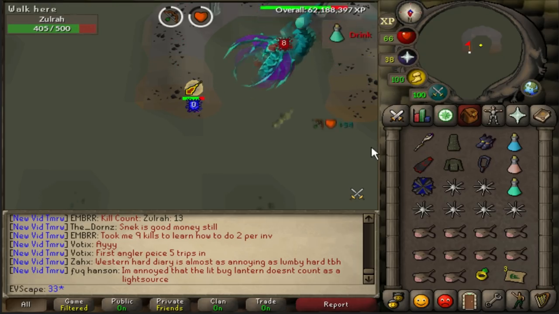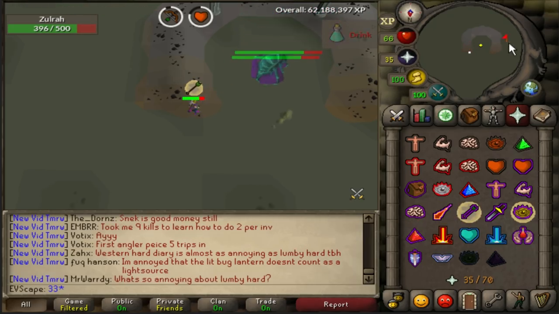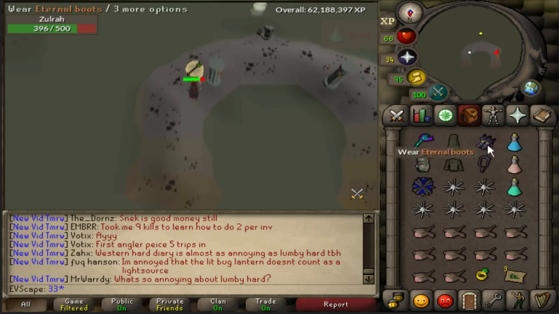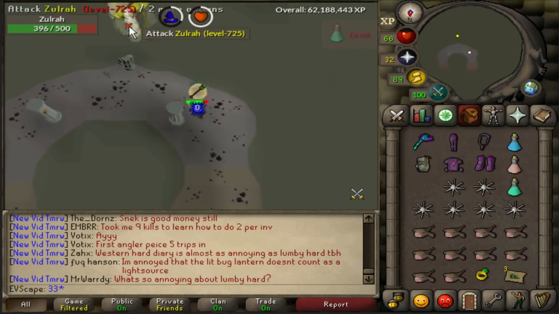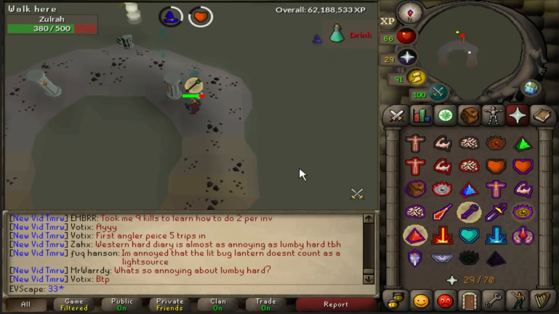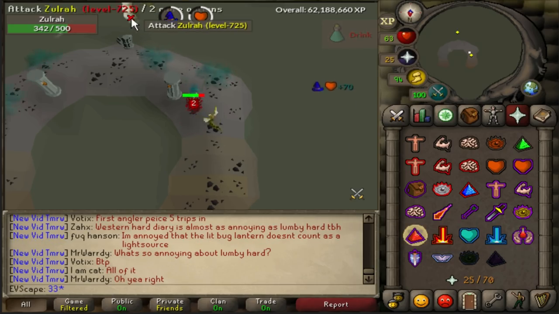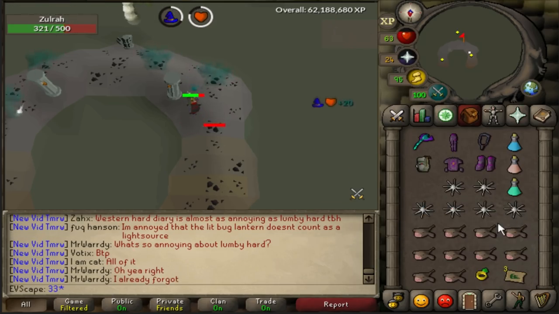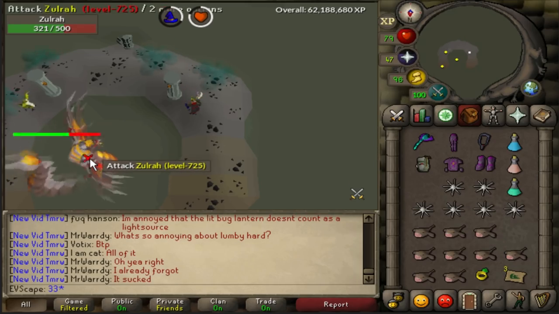Now, the next phase is going to be a ranged phase, and we want to move over to position number five. Let's go now, turn on our range protect, and run over to position number five. Standing in position number five, we're going to attack the boss, and the next phase is going to be a melee phase, so no prayer required. We're going to turn off our ranged protection prayer now and get ready for the melee phase. When you're standing in position number five for the melee phase, you do not need to move at all. The boss will not be able to attack you, so let's go ahead and attack the melee phase now.